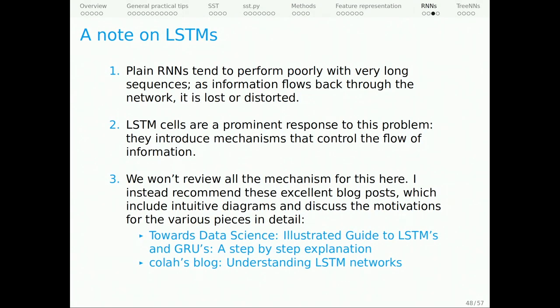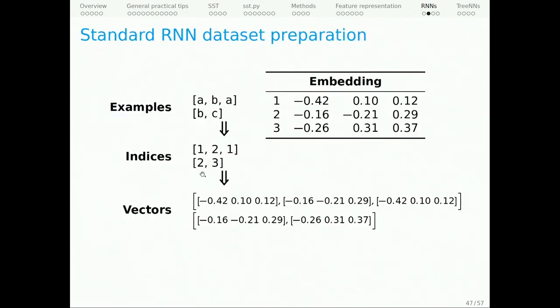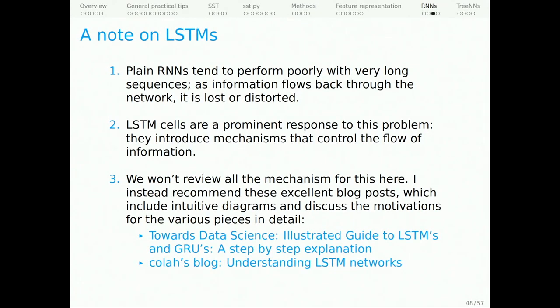I have a note here on LSTMs. I'm not going to dive into this too much. Suffice it to say that regular RNNs, like that one down here, struggle with long sequences. And it's not a surprise that they do, because the signal they get from the training label up here becomes very diffuse and problematic as these sequences get longer. So LSTMs and other mechanisms like them are ways of managing that flow of information in a way that leads to better results. And so the torch and TensorFlow RNNs both have LSTM cells by default.